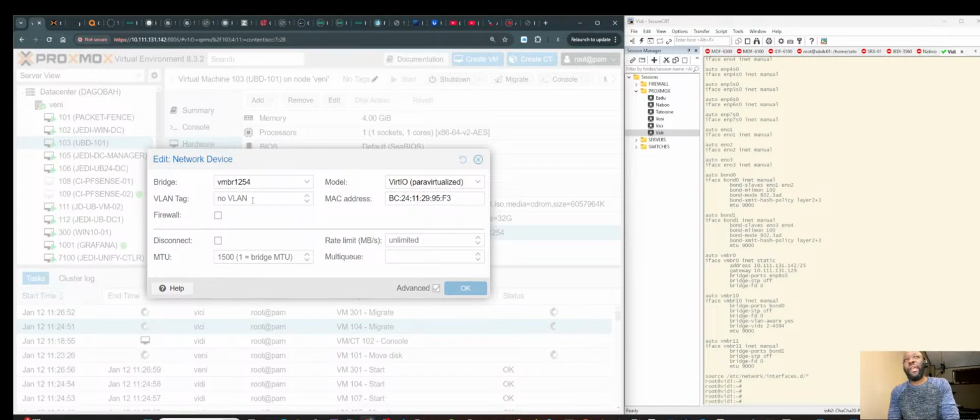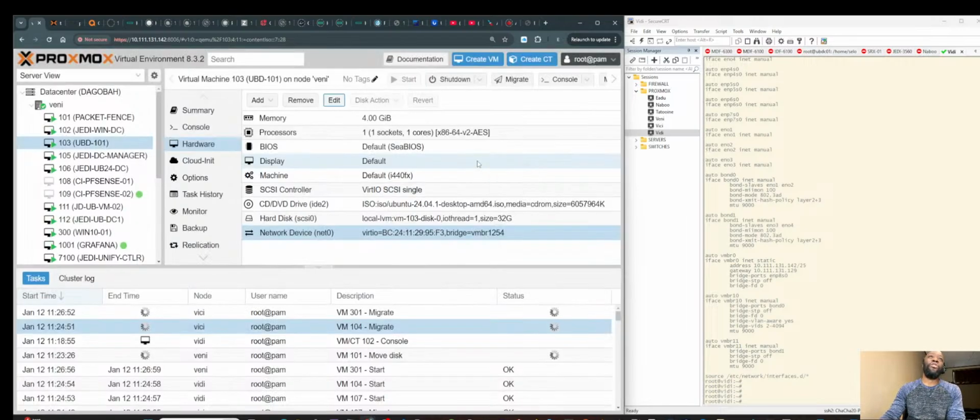I really don't like doing it this way because I would have to not only remember everything from the host level, from the switch to the host, but then remember it at every VM. Again, that is for me. Everybody can choose their own way of doing it, but I prefer to not add any VLAN to the VM, or even to the host. I prefer to let SDN deal with that.